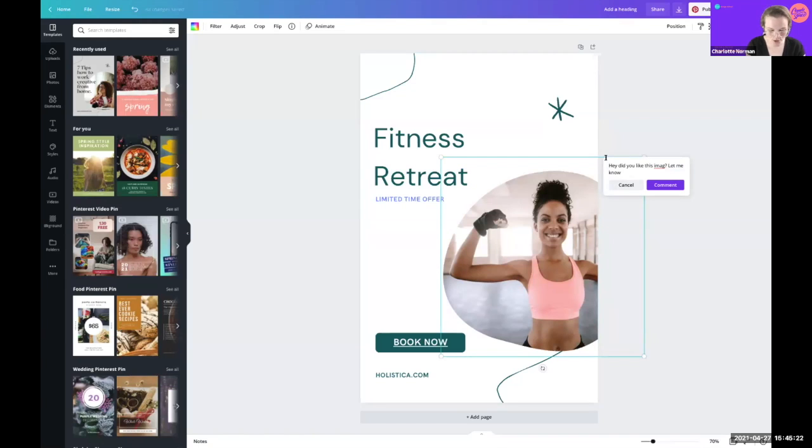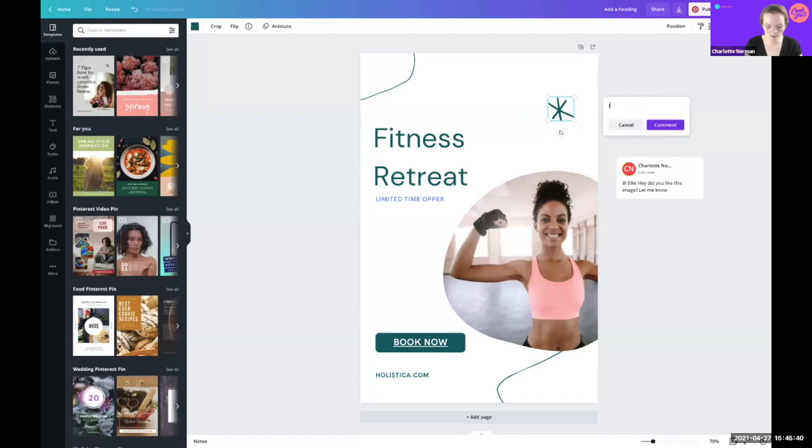And you can tag the person if they're on your team, or you can just say at Ellie, did you like this image? And that's a really great way to collaborate and to get reviews and feedback on this. You can also drop comments like, Ellie, can you approve this design? And that's a great way for you and your team to collaborate together in here.